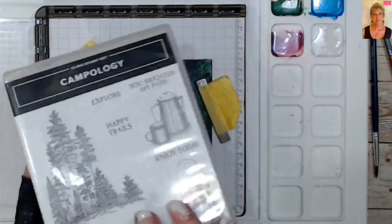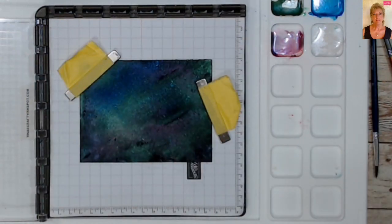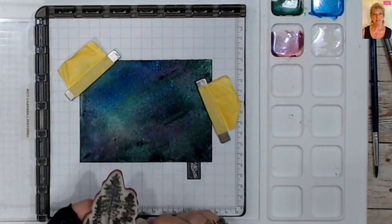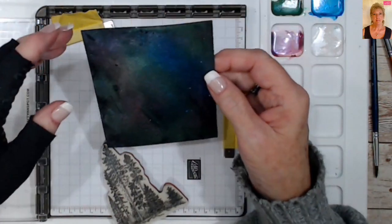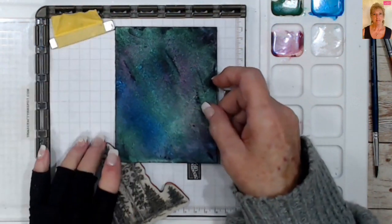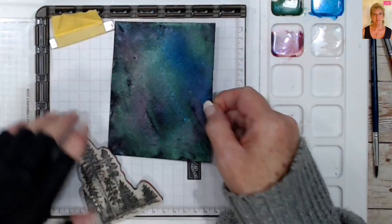Now I'm going to bring in Campology, and we've got these beautiful trees right here. And we're going to be able to set those up to kind of, should we do our scape here? Oh, let's do it this way. That's kind of pretty, isn't it? Let's do it where it's kind of in an angle there. Yeah, I like that.